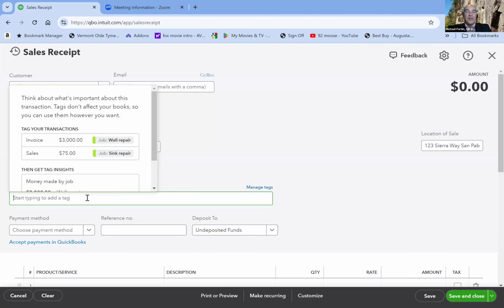But using a hashtag allows us to designate that as a searchable piece of text.